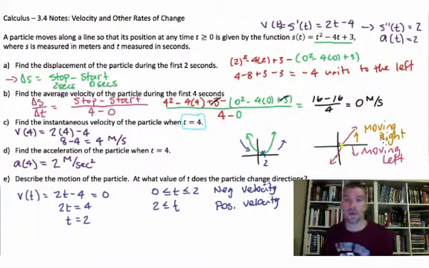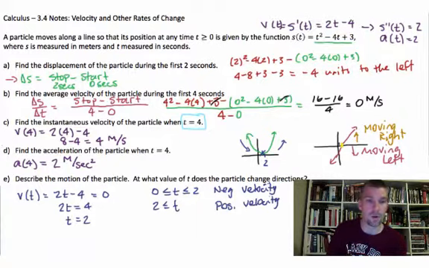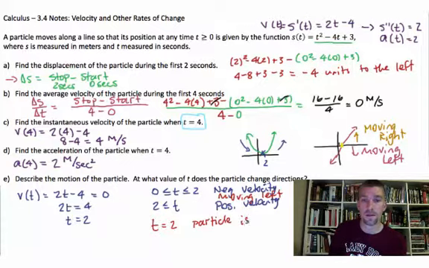So these are the options that we've got. Well, let's look at our particle down here in this problem. We know from 0 to 2 it's got a negative velocity. That means from 0 to 2 it's also moving left. And notice that the velocity is slowing down. Those y coordinates are getting smaller and smaller and closer to 0. And when we get to t equal 2, the particle is at rest. And then once we're greater than 2, we're moving to the right.